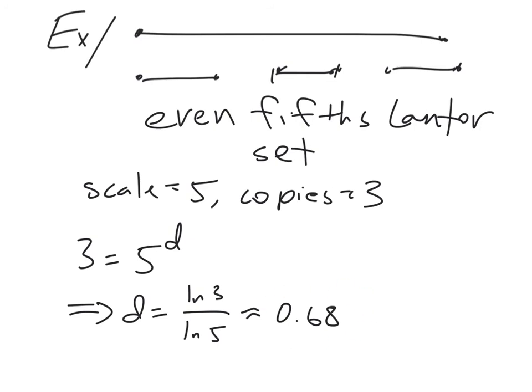So that implies that this Cantor set fills a little bit more towards a line than our previous Cantor set, 0.68 versus 0.63. And you could imagine making a Cantor set maybe where you split the line into, I don't know, 11ths, and you take the even 11ths, and that would be even a little bit more space filling. So you could think about the implications of generalizing this, and we could even look at the range of possible dimensions that we're able to get with these kinds of every other Cantor sets.